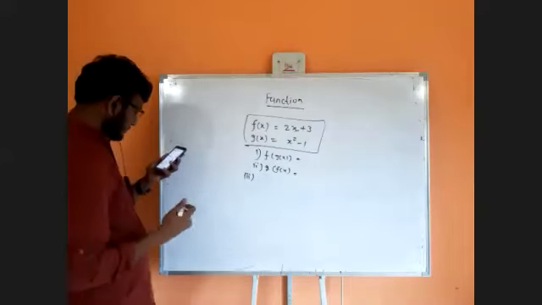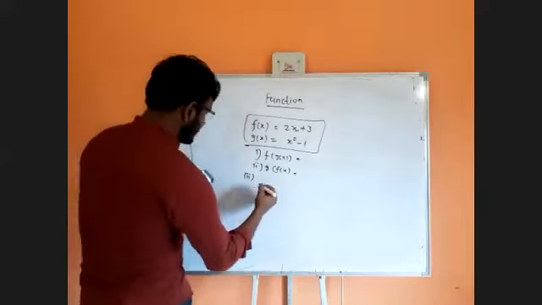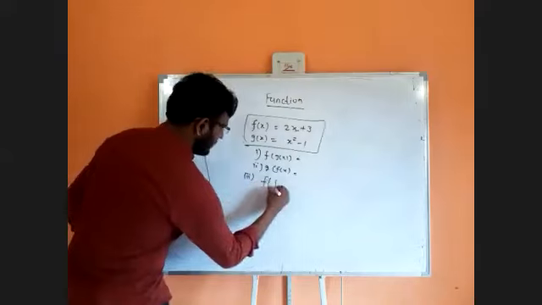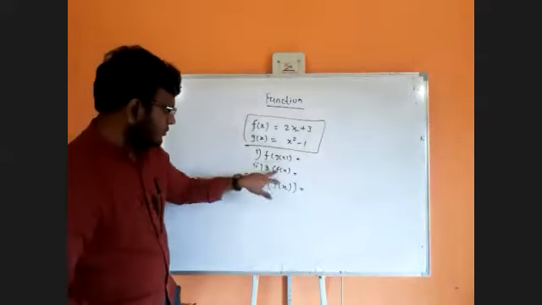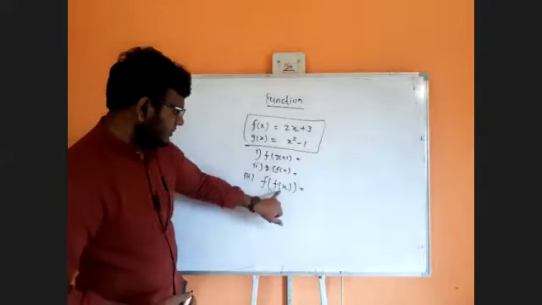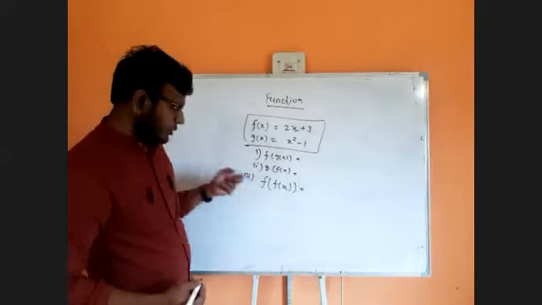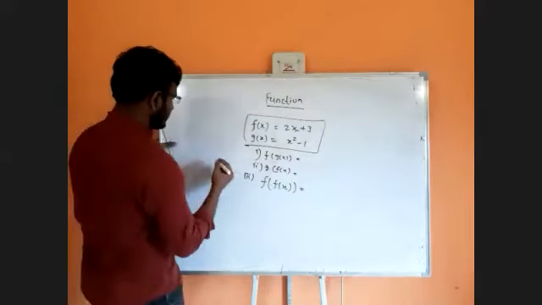How would you find g of g of x? Or f of f of x for that matter. So how is f of f of x different from these two? It is saying before coming to me find f of x and then put into me. So let's see how that works.